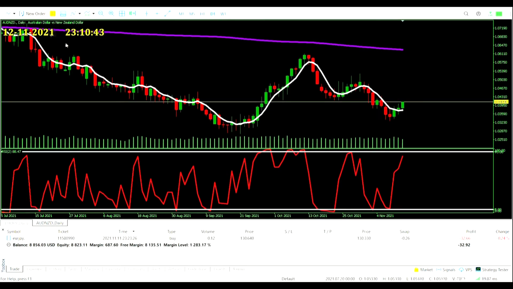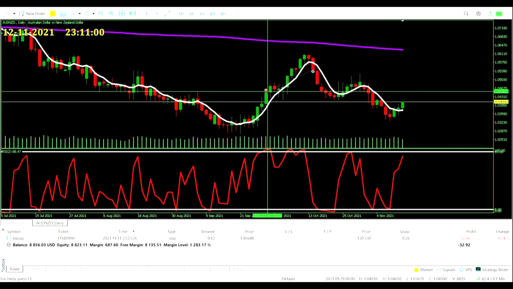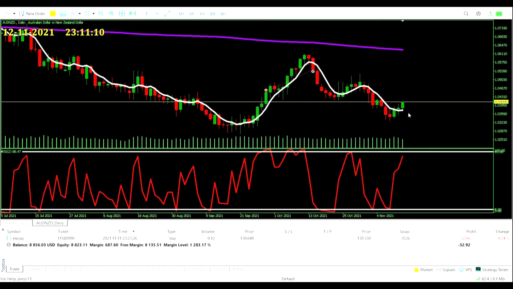Almost a sell signal on the Australian dollar, New Zealand dollar. Didn't have much luck last time we were in. Ended up having to close it up there. But maybe if we get one more green day just like this, could line up nice for us. After we got out, the market did sell off a bit more last time. Could be due another run.